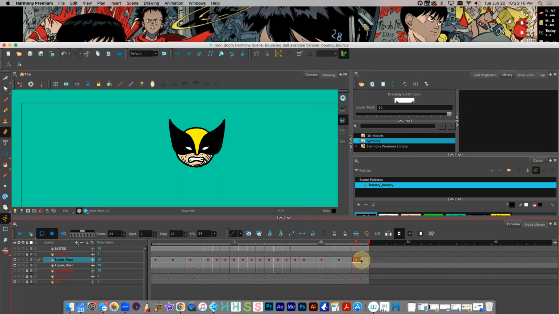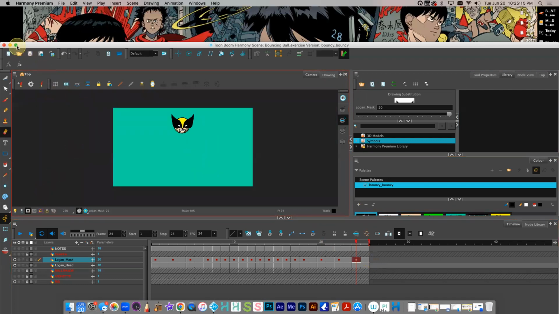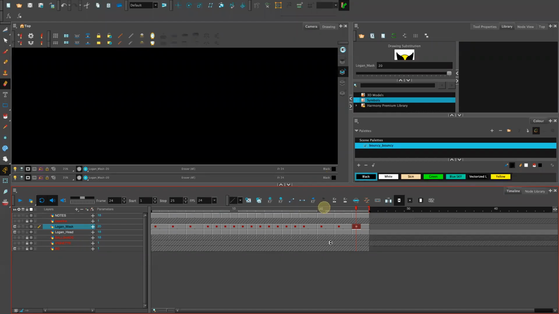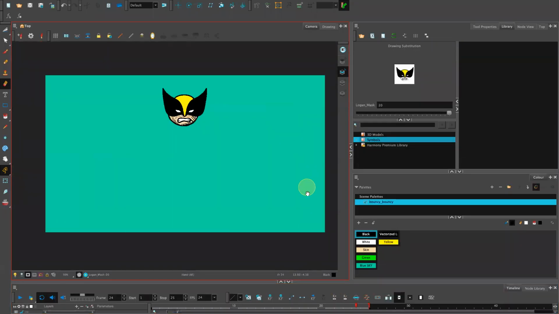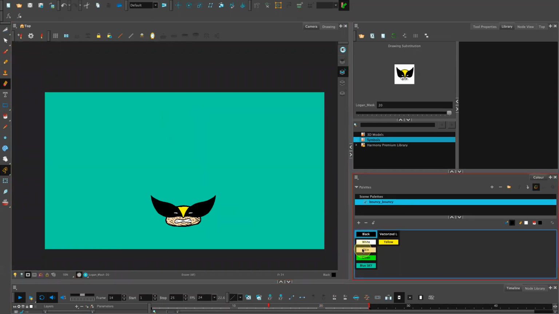Okay, let's take a look at what we have. All right. So Logan head bouncing up and down. And if you hear any squeaking, I'm not farting. It's just moving around in my gaming chair.